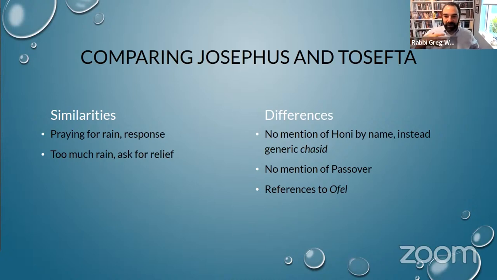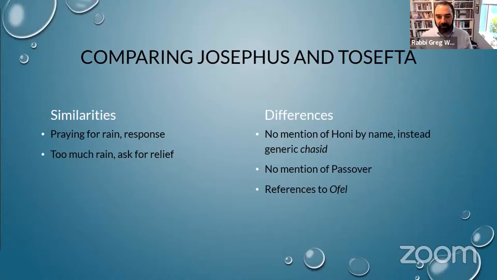We'll see in the next version as well that there are certain places where people might go for certain reasons, right? So for example, you might be familiar with what's called the Ir Miklat, the sanctuary city, where someone who had committed manslaughter could take refuge from the blood guilt of that manslaughter. And it was known as a way to break the cycle of violence, that if you had a member of your family who was killed by an act of manslaughter, you were not allowed to go to the sanctuary city to take your vengeance on the person who committed that act. So this place, Ophel, is a place where people would go when they can't pay their debts. Just put that in the back of your mind, right? It was a place that you would go when you couldn't pay your debts.